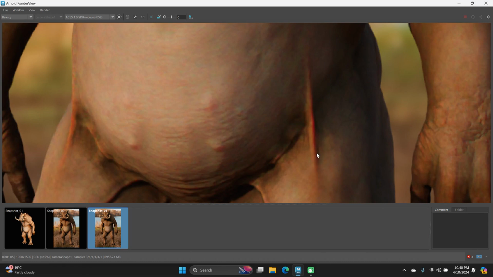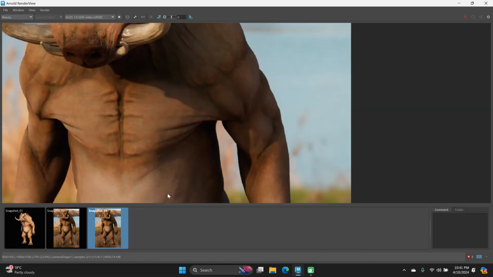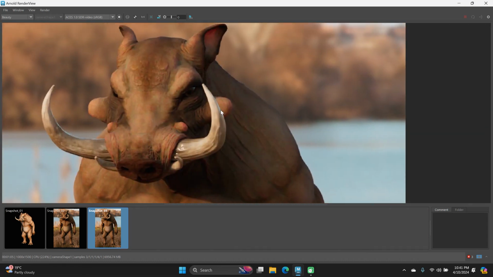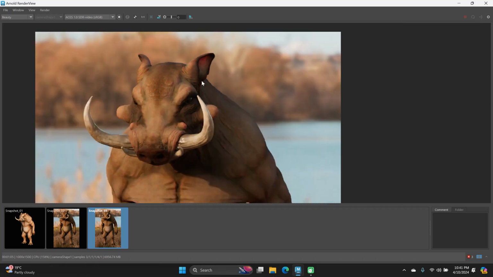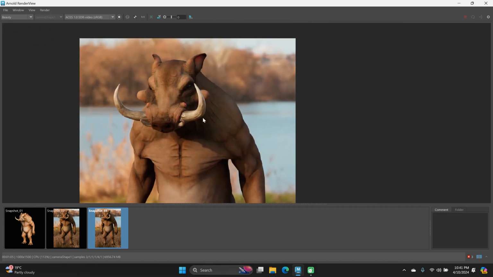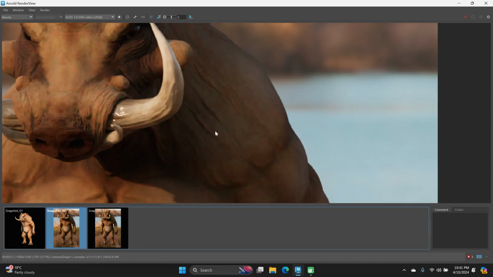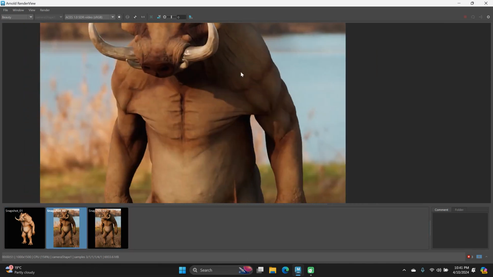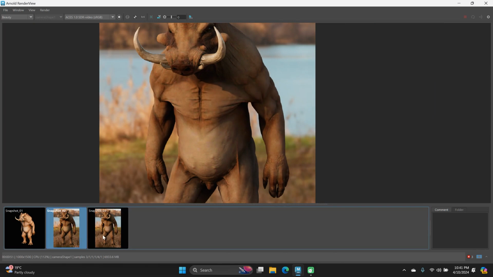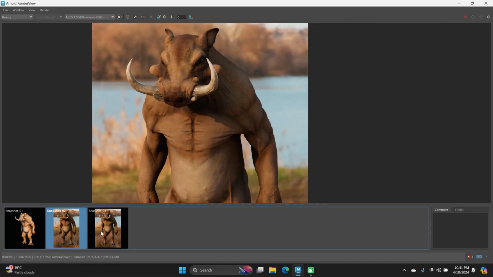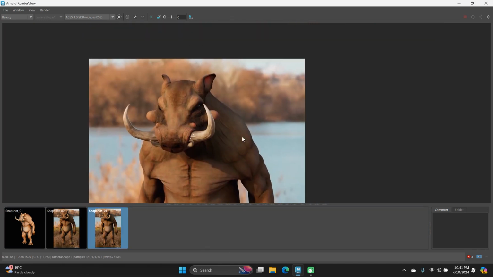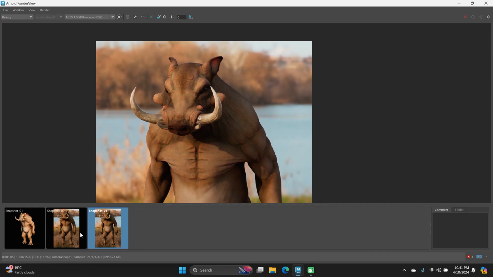I really like this part here and here. And parts over here, not too much over here, but I do like it, kinda. But overall, it's just way too much. You even got some SS coming through over here on these sort of wrinkles on the back, which I don't really want. But I like how it's lit up the creature a bit more. I think it makes him look a bit more lively. And kind of fits with the background a bit as well with this SS going on. So let's try to find a middle ground here.